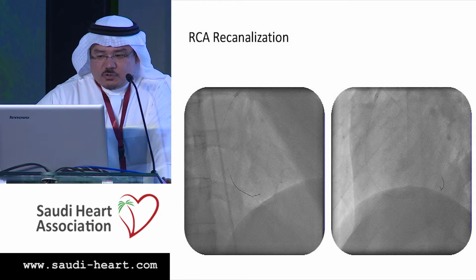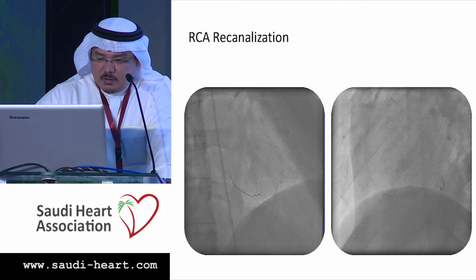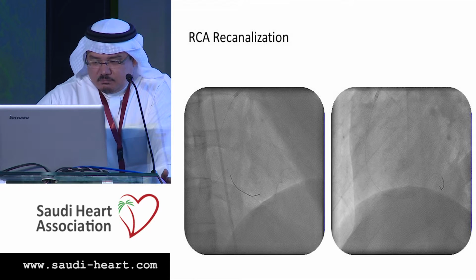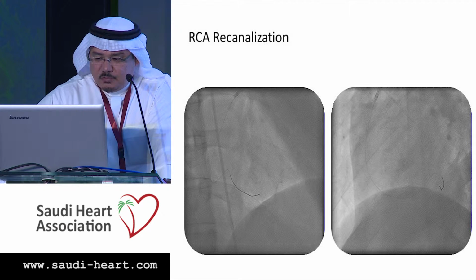So my decision was to try to recanalize the RCA. We just passed the wire, and as you see, the occlusion has been released, and there is a significant stenosis at the crux, including the PDA takeoff and the distal RCA as well. I was a little bit optimistic at this point, as I did not see much thrombus formation in the vessel, and everything had been washed out.